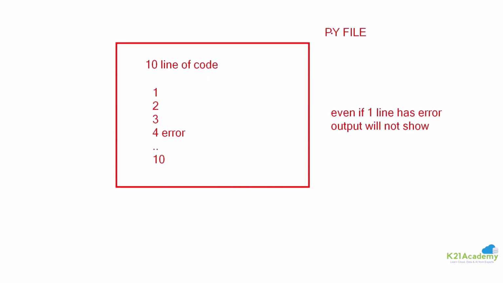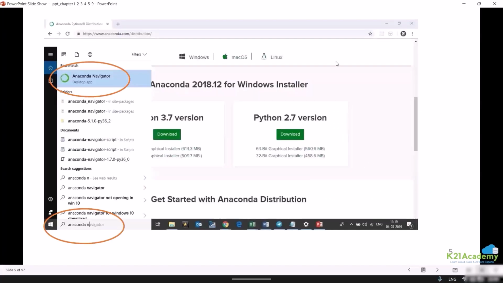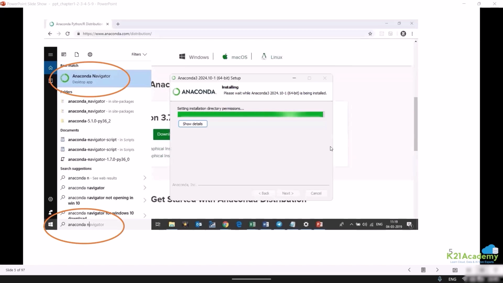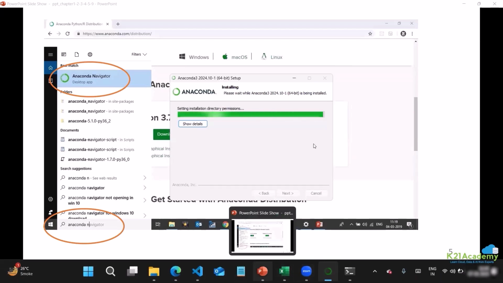That is the difference. Py file. If you do the same thing in an ipynb file, the best part is, you can run each line as a single code block. Is it fine? Single code and get the output. That's simple. Okay, now let this get installed, guys. One second. Almost done. Let it install. Okay, that is the advantage that we have. Just give me a second.